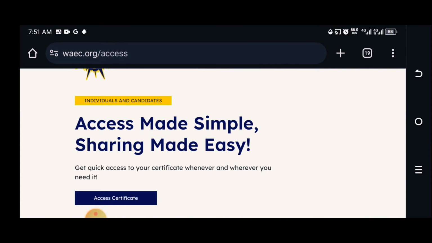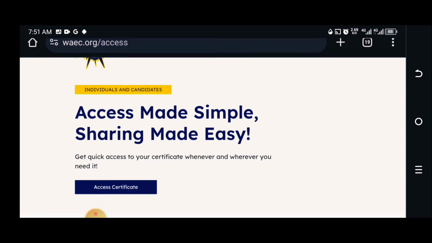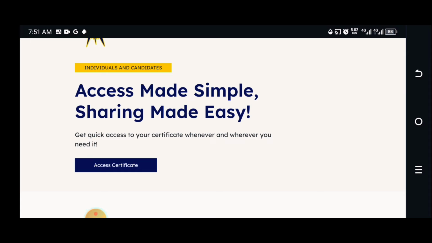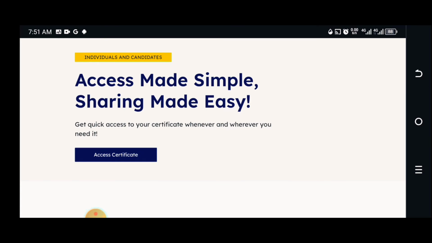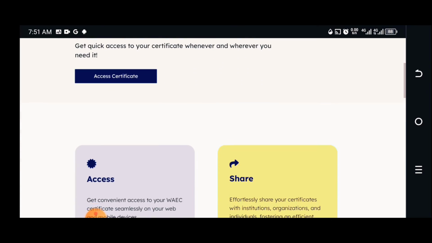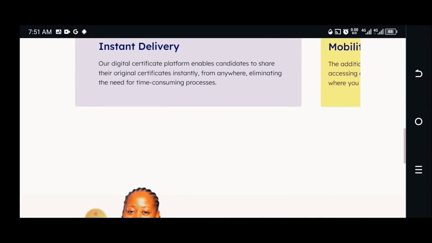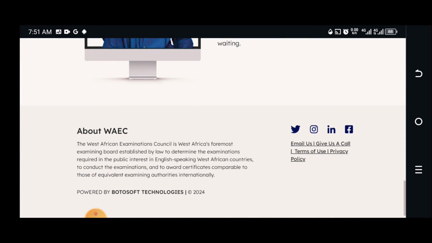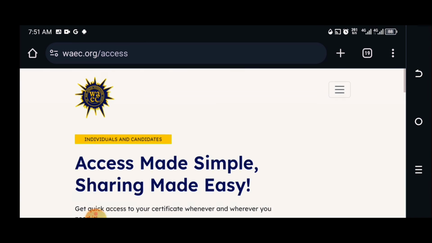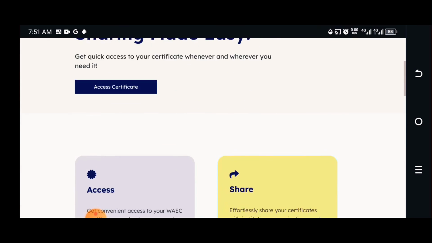We have certified that we are candidates and want to access certificates, not institutions who want to confirm certificates. Okay, let's go on. But before we continue, before we go further, this is the page. This is how it looks like. You'll see, look at the interface. Yes, so this is everything on the page.